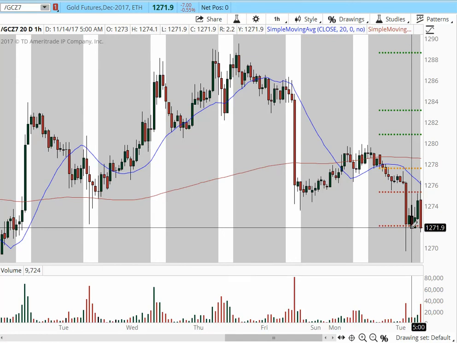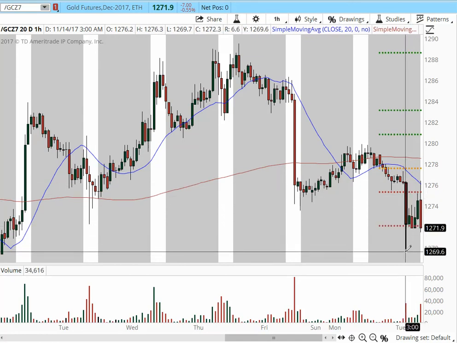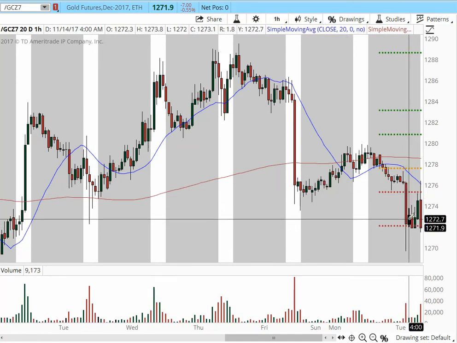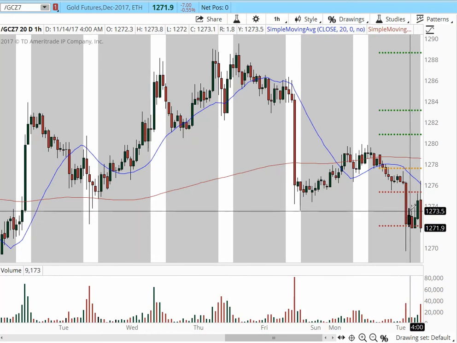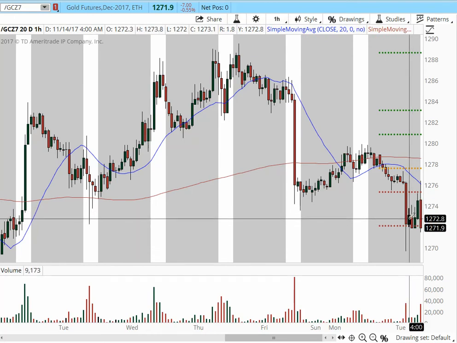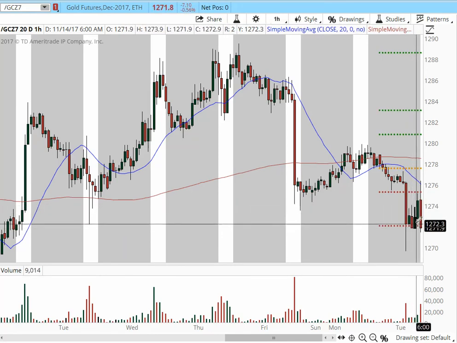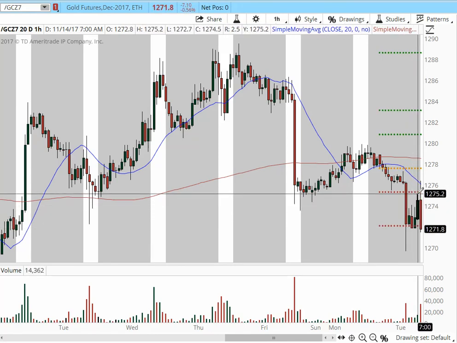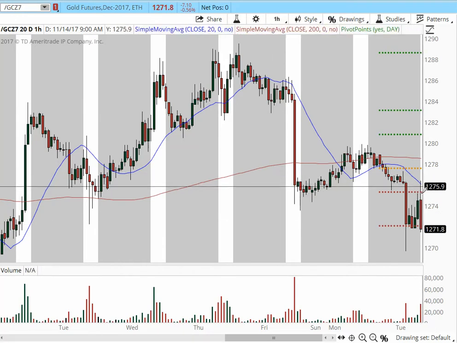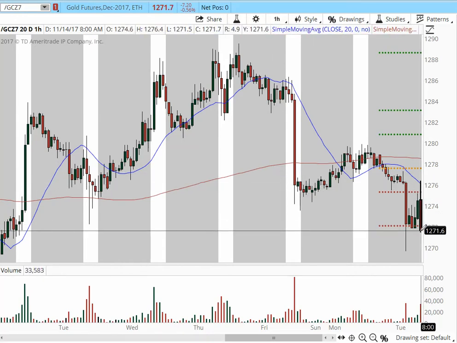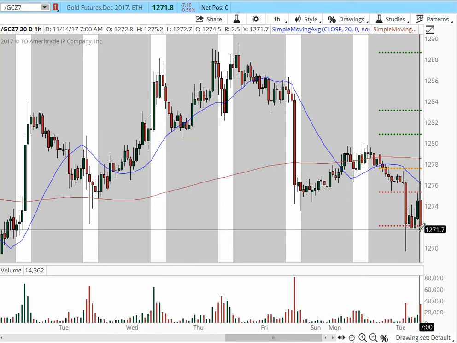Now, what we see right here is that we have to take a look at what happened at this level before. So we had this flush bar all the way to the downside. Psychology took it higher, right? So the psychology behind the candlesticks took the price higher, reversed, and then back up and considerably a little higher, and then a flurry again with a flush bar once again to the downside. So this is going to be once again the decision point.